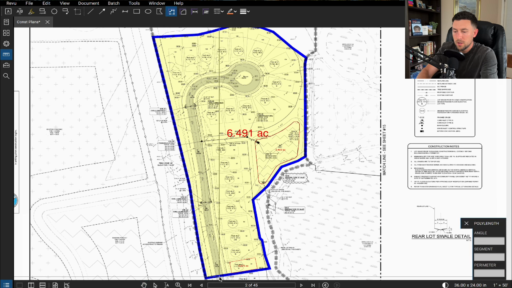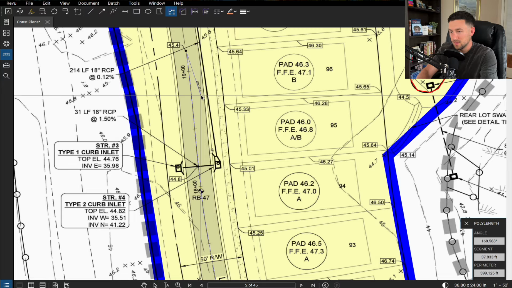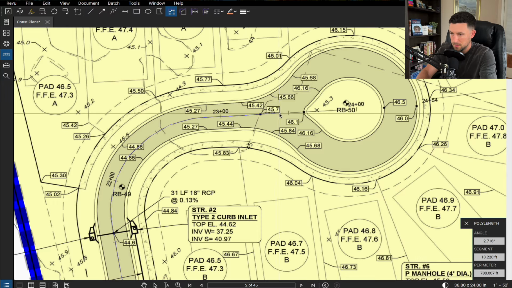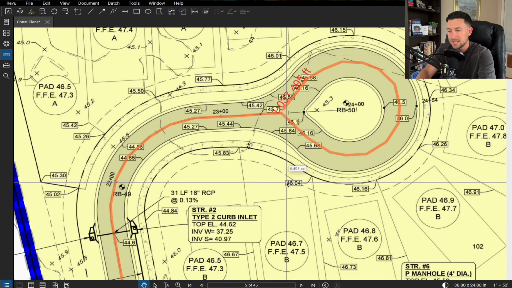All right, so let's get the polyline length. I'm gonna go from here. If you're thinking ahead, we probably could have just gathered the stationing. Now I'm gonna go about right here and then start cutting this as much as I can through this center line as possible. And like I said, I would bet you $100 I would be within 99 percentile if you were to take the exact area. Obviously, this is not going to be perfect, but it's going to be good enough for what we are doing in this exercise. So this is around 1,037. I love rounding, so 1,038 linear feet.